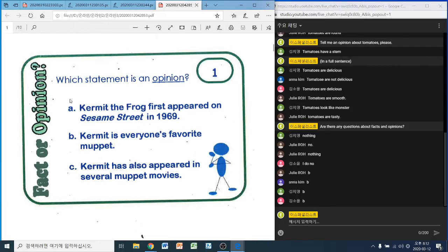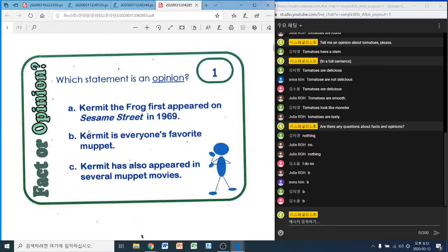Let's look at it. Letter A is Kermit the Frog. Maybe you guys know who Kermit the Frog is. He's from the Muppets. He's in Sesame Street, right? He has a silly voice. What does his voice sound like? Kermit the Frog here. I don't know. Okay. I wish I could copy his voice, but I can't remember what he sounds like.